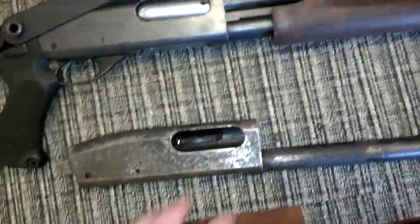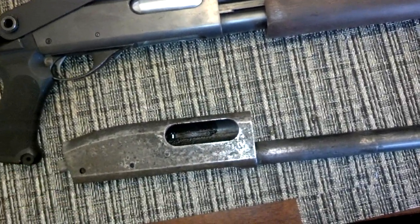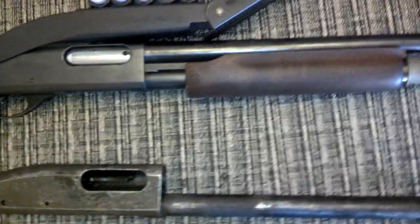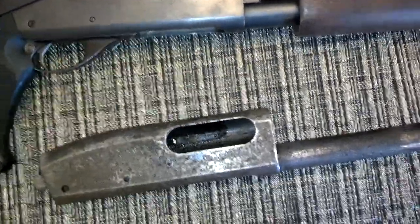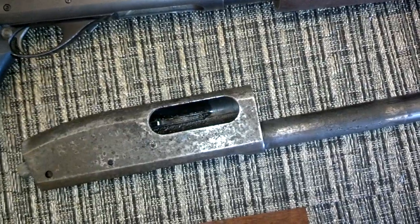We'll use the parts we've got for this thing, and we'll steal from this other one for now. Should go together pretty well. The threads here are a little bit munched, just ever so slightly. And the inside of the mag tube — since we're only dipping it to here — is not getting cleaned. That's going to have to be flipped over, or more likely it'll actually have to be a mechanical removal process. There's no way around it.